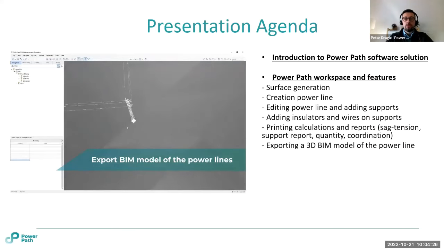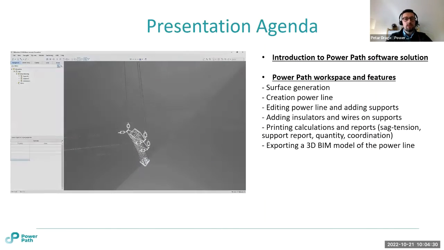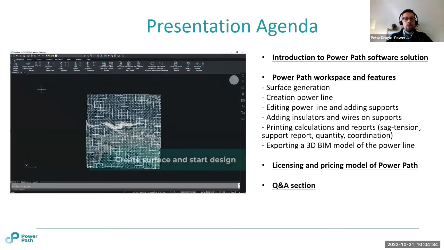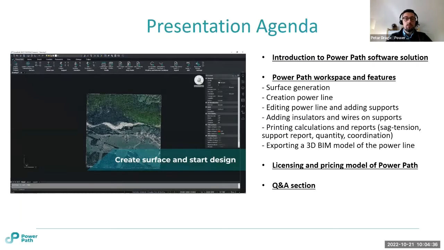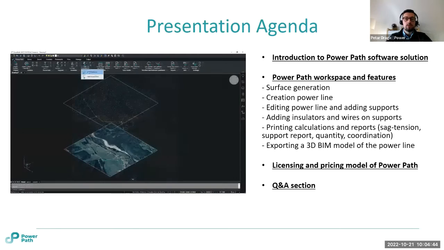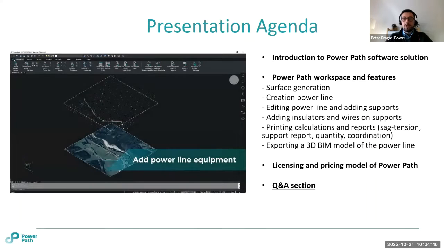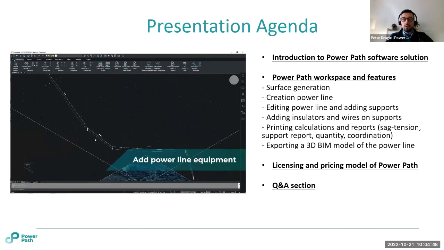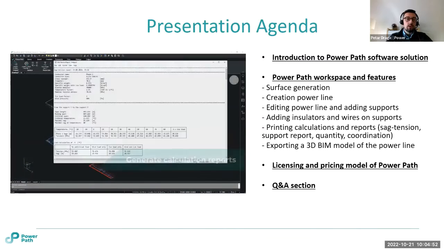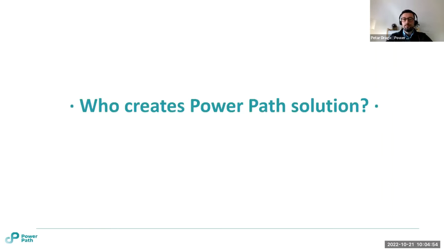That is also important because we created the solution to support the BIM process, or to create BIM models of the power lines. Of course, we will share a few pieces of information about the licensing and pricing model of PowerPath, and in the end, we will have a Q&A session. Feel free to ask any question. You can write it in the chat box, and at the end, we can have a discussion.